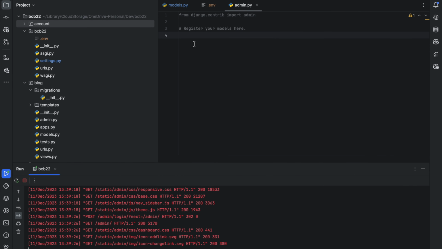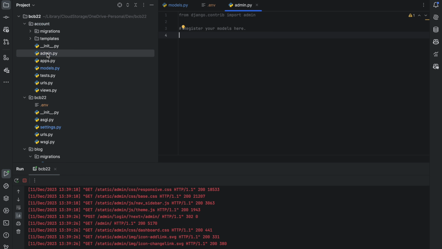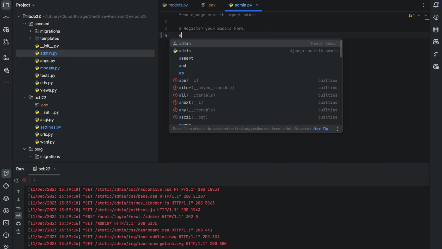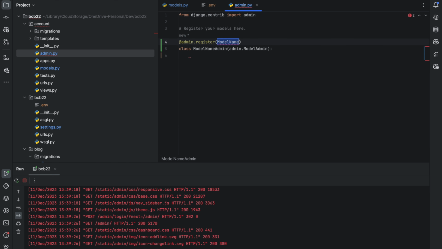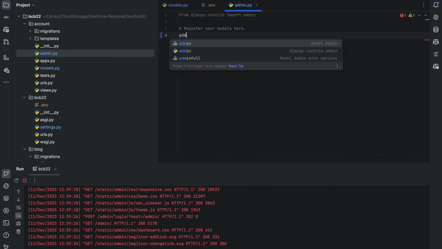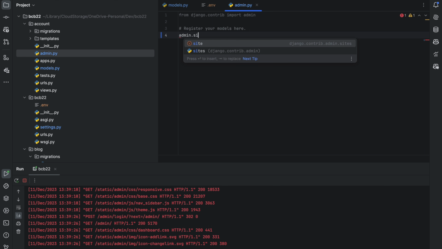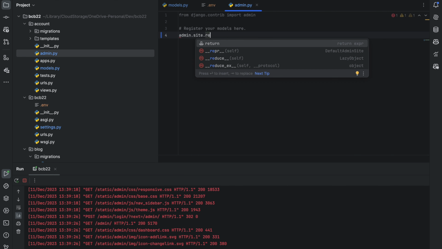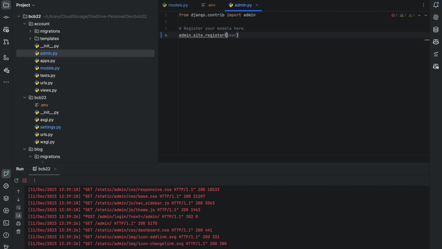In the admin.py file, for each folder, it's got its own admin.py, and this is where we'll create our ability to access the, oh sorry, that was a mistake, admin.site.register, and then we're going to import User, and then we just need to tell it where to get User from, and this will be from there.